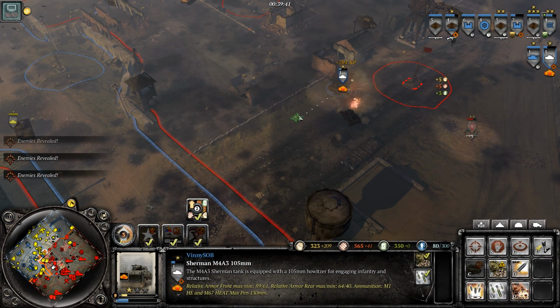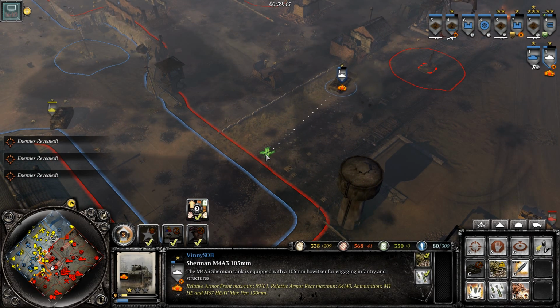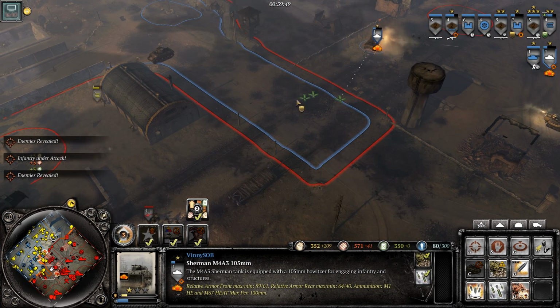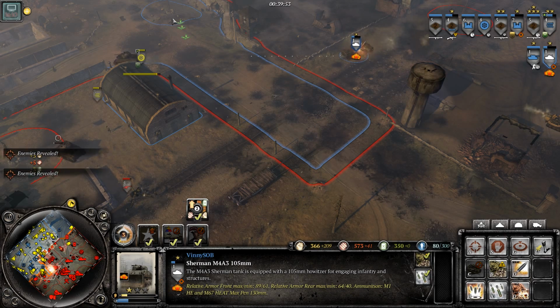Oh man, I thought the 105 would have just killed it in one hit. You use the heat round? No, I didn't. It was just a light. It was a walking Stuga. I just figured it would destroy it. Oh, we got anti-tank.